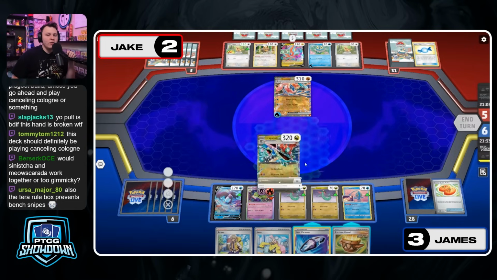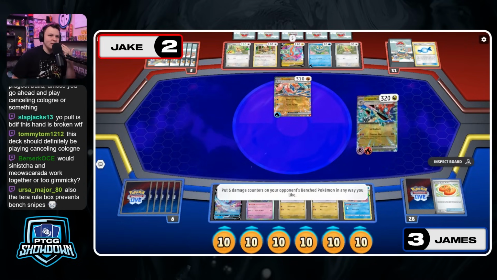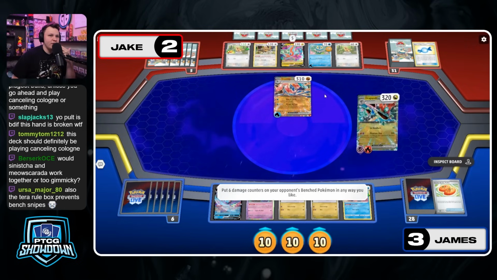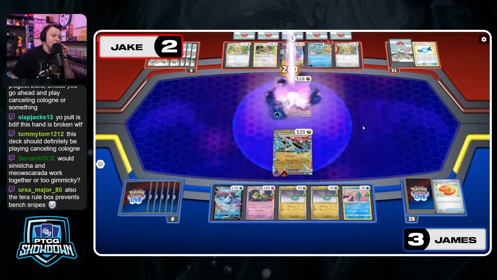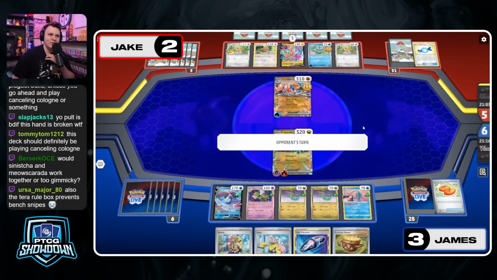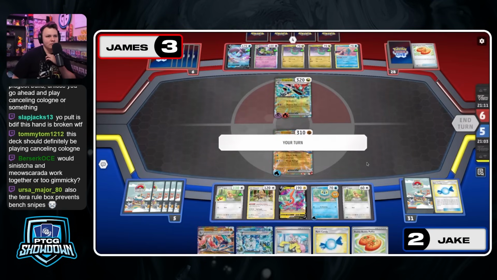The question for James is, where do you put the 6 damage counters? You could just put it on Bibarel, to be honest, to set up for a TM Devo. Oh, no. Can't go for a TM Devo play here as James, because TM Devo is prized. 3 to the Froakie to potentially KO the Frogadier. He's not going to go after the Pidgey. This also keeps Jake bench locked, but Jake does play Penny and Turo. So there's ways to free up the bench here, to play for a Radiant Serena, I guess, or something.